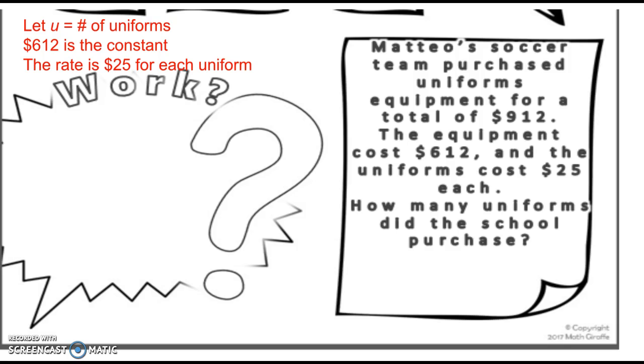Okay, I hope you paused the video. The equation that you should have written was 25 times your variable plus 612 equals 912. We want to put these like terms together first. Don't forget that. All right, pause the video. I'm going to show you the answer in a second, but make sure you show all of the work. We're going to be looking for the work when you submit these videos. At the end of this, I was able to figure out that they were able to buy 12 uniforms with that money. Okay, good luck. You're going to do a card sort next.